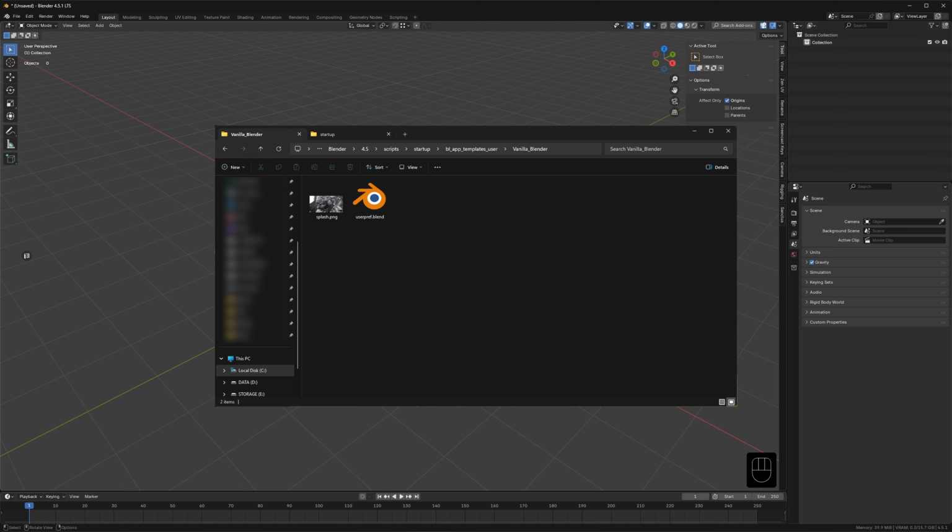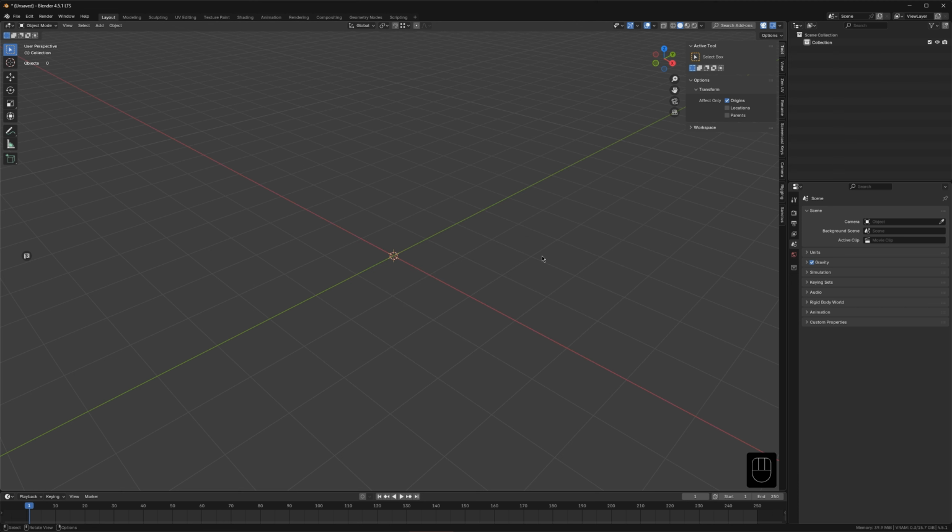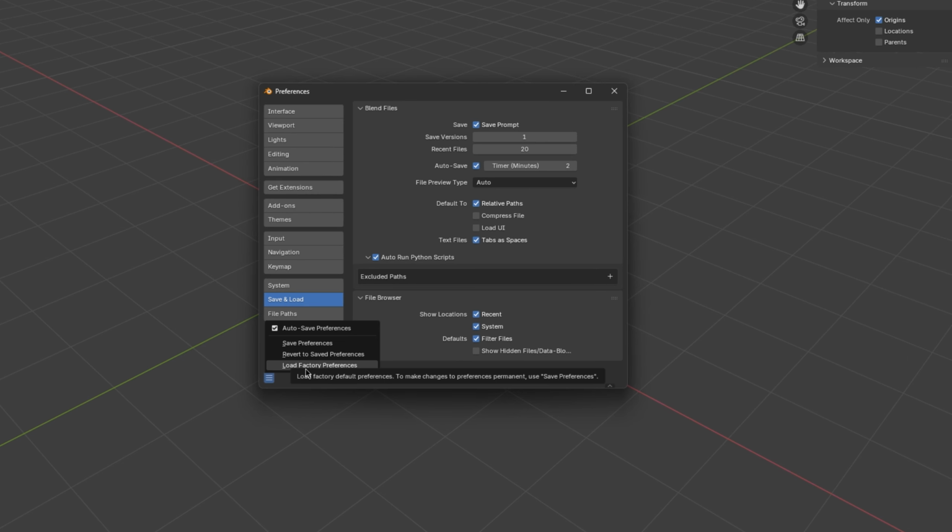The splash file you see there is optional, and it will replace Blender's default splash screen when you directly load that file or from within Blender. We need to have 2 copies of the userpref file because when you make changes to your preferences, those changes will be saved on this file. If you want to revert to your original user preferences, when you created this application template, you just need to come to them and you revert to the original preferences.